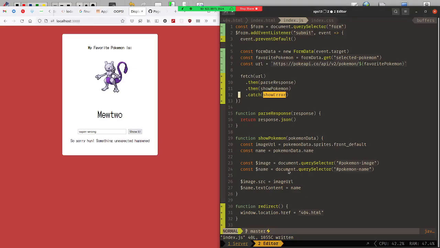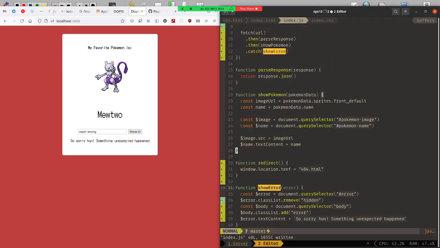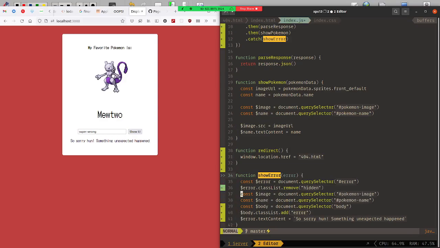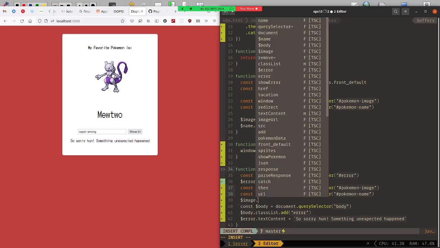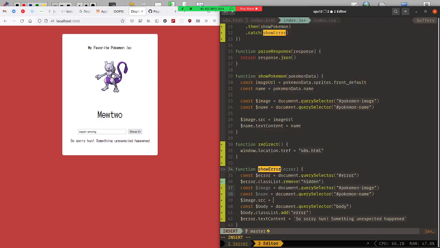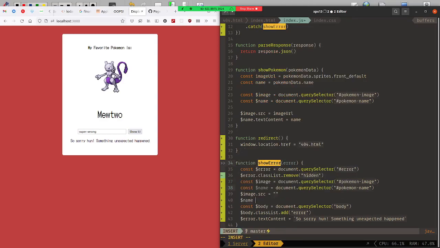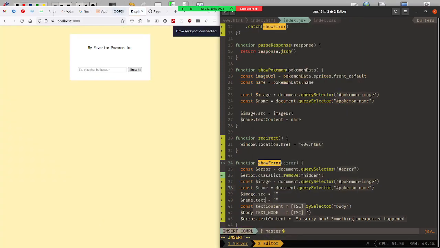And so when that error happens, I probably want to do things like grab both of those. And do something like image.source is none, name is none, oops, name.text content is none.